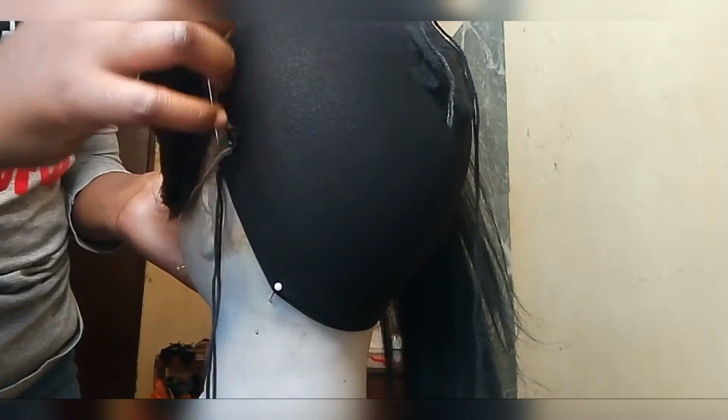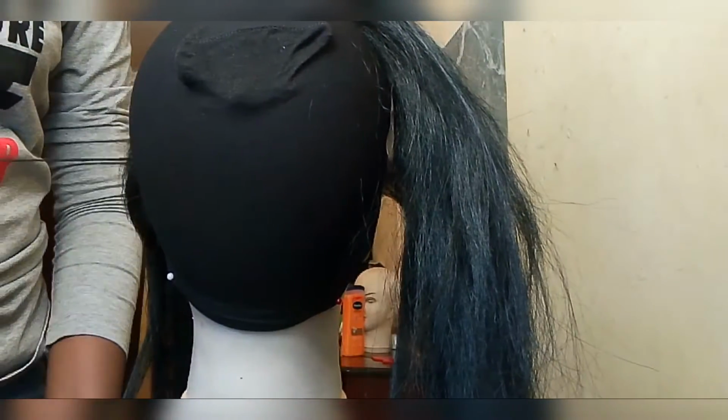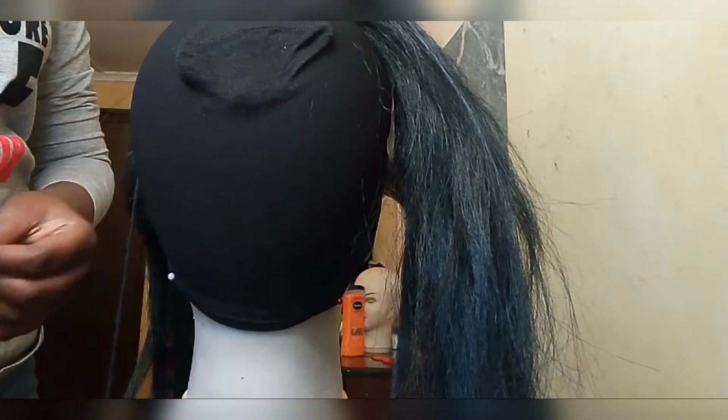After sewing it down, I'm just going to install the bundles off camera because my phone battery was becoming low, so I had to charge. So I just went on to sew in all the bundles, and I'll show you how the hair looks after I'm done.